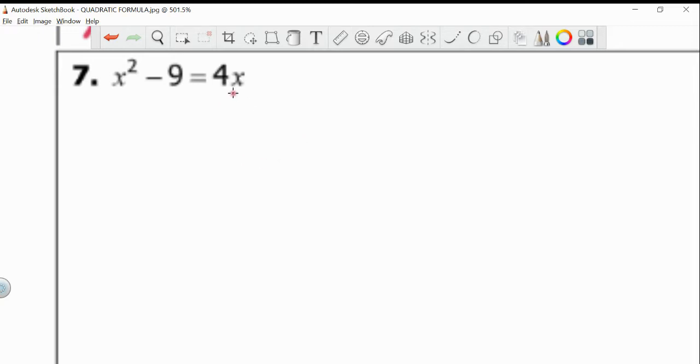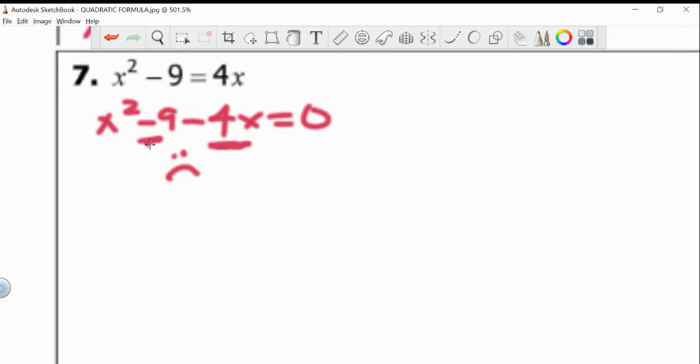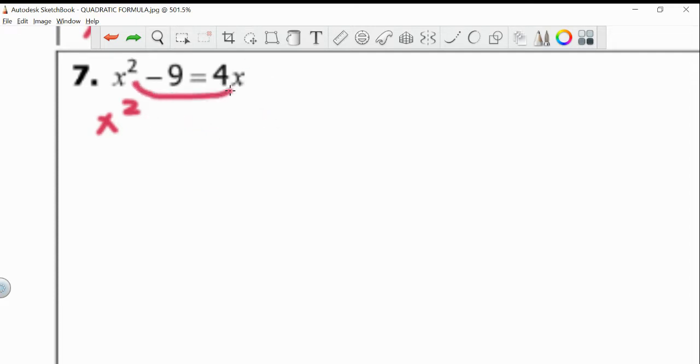We need to move this minus 4 to the left. But we want to be extra careful because this, which is terrible handwriting, let me write it better. This is not good, because these two terms are backwards. We want this x term to go in the middle. So make sure you can sort that out. Make sure that the 4 is going in between the x squared and the 9 because it has the x. So we get minus 4x minus 9.